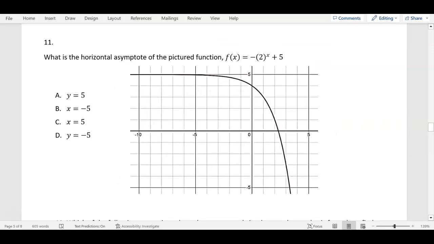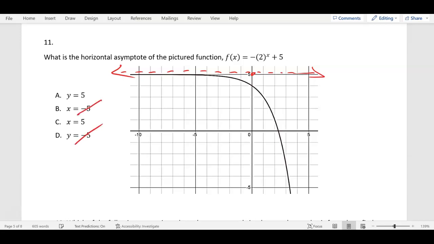Now, this is already graphed here, so you don't have to graph it, but you can see that this graph is going up, up, up, and then it flattens out. Where does it flatten out? We'll have a horizontal line going through the number 5. It's not here at -4 because it touches that. It's flattening out at +5, right?